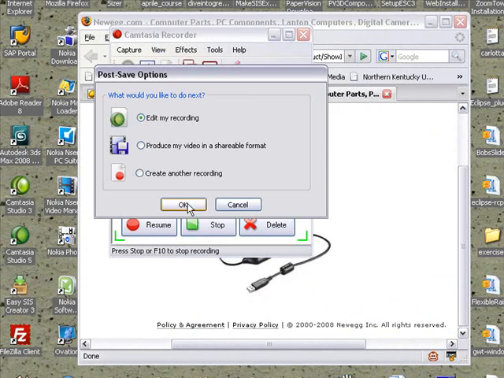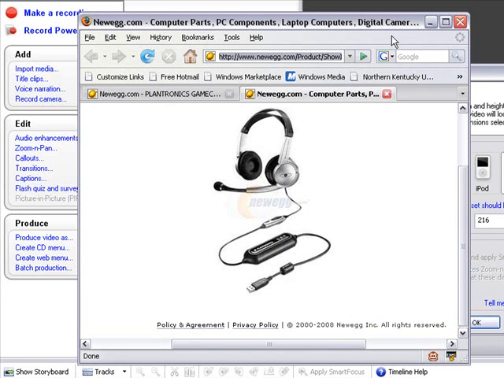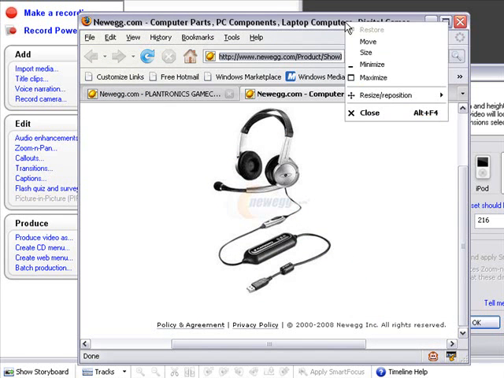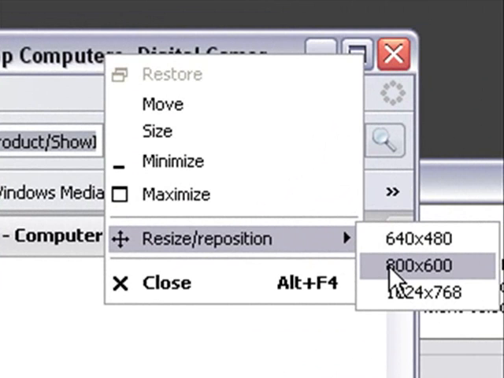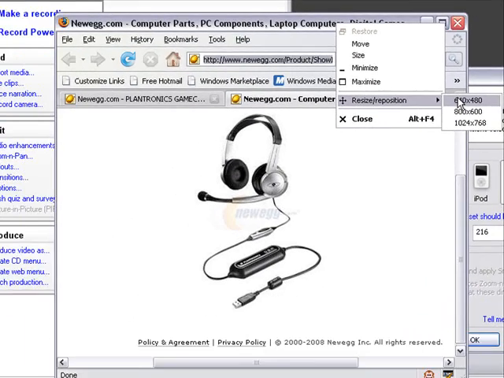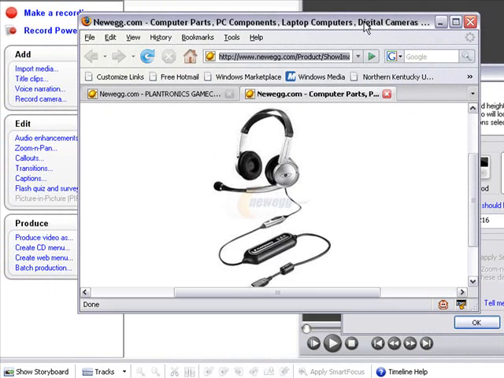You want to make sure your screen is a certain size and the same size every time. And the way to do that is just to right click here on the screen and choose the position using Sizer. So I mentioned earlier you need to download Sizer. Look at my tutorial on Sizer. It'll show you how to use it. But you can actually change the size of the screen by just clicking on that. It'll always be the same size when you record with Camtasia, and that's very important. So once again, using Sizer. So we're done with that.